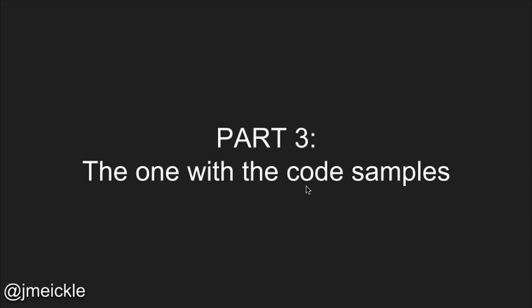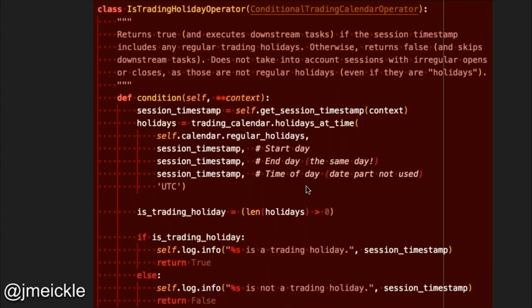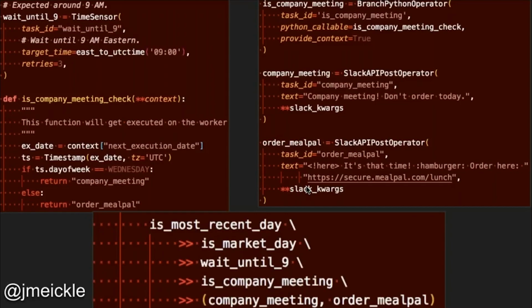So you've all written some code before, and I'm going to go ahead and show you what Airflow code looks like, because this is some real code. There are screenshots from my editor of what the code at Quantopian looks like. Here's an example of an operator in Airflow, which is one of the nodes in that DAG. So it's like one operation that we're performing. In this case, I have an operator that decides whether, based on the current trading calendar, today is a trading holiday. Because we often have some workflows that don't run on trading holidays, whereas some other workflows run every day regardless of trading holidays.